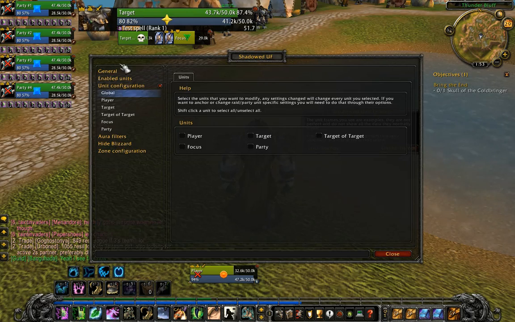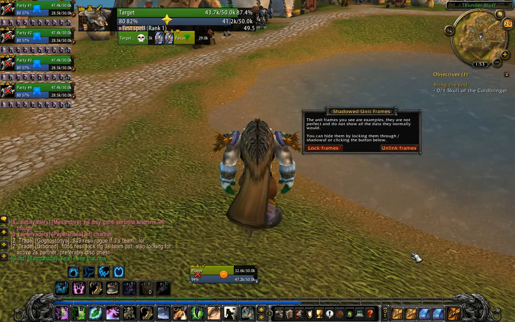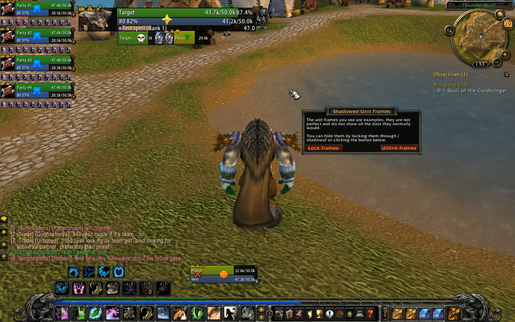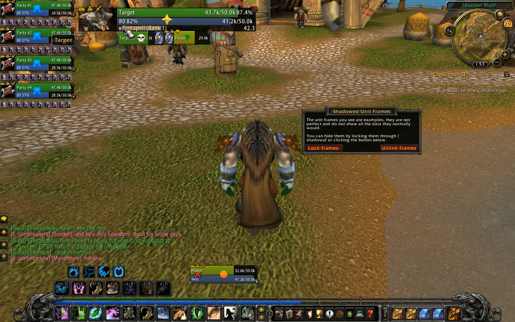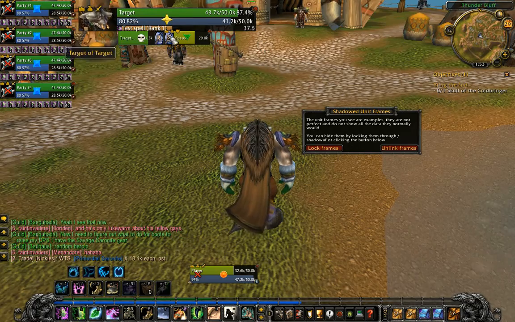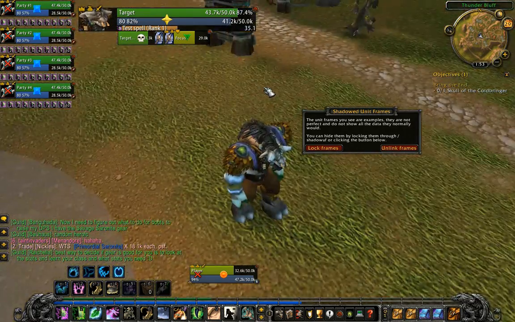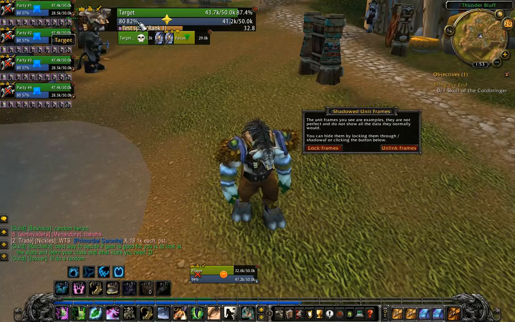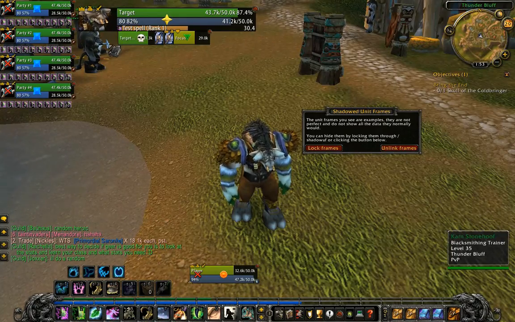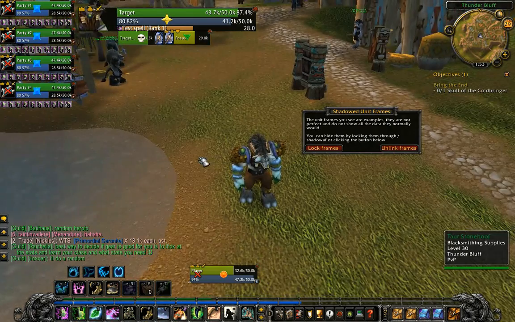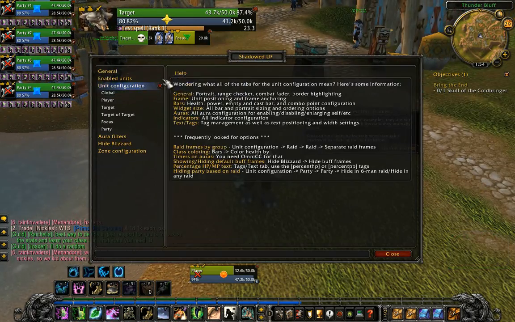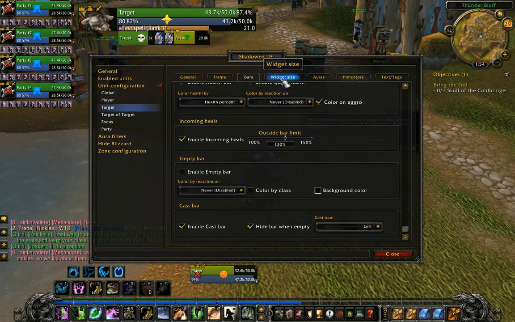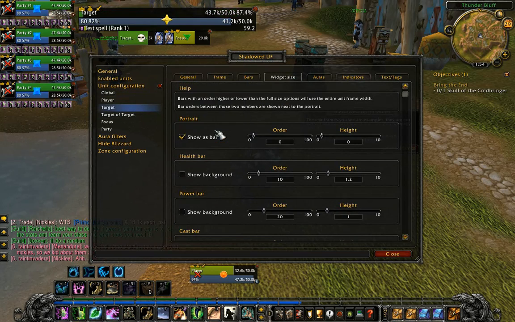Normally I have my buffs managed by a different add-on, and so I don't actually display it here because I just have Shadowed Unit Frames on. You can see with my target I got the health really big, the mana really big, and also this here is the cast bar. So this bar will only show up when the target is casting. It's pretty big and long, so I can quickly see it if I need to kick it, and also it's a very visual way to quickly check the health and mana of my target. I've also got the portrait there, that's just for fun mainly. You might have seen some people display it actually as a bar like this.